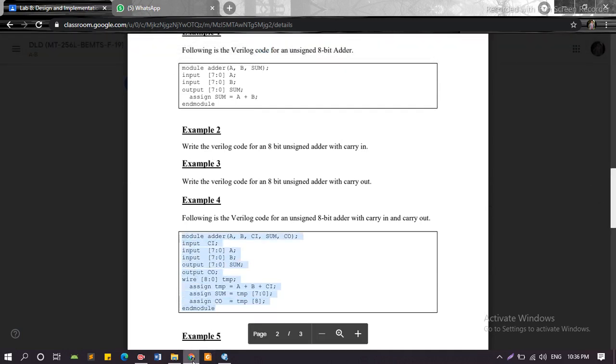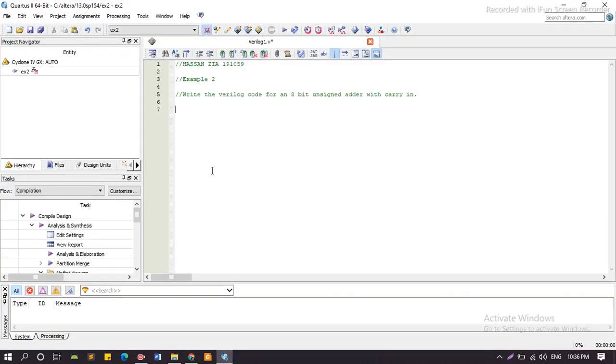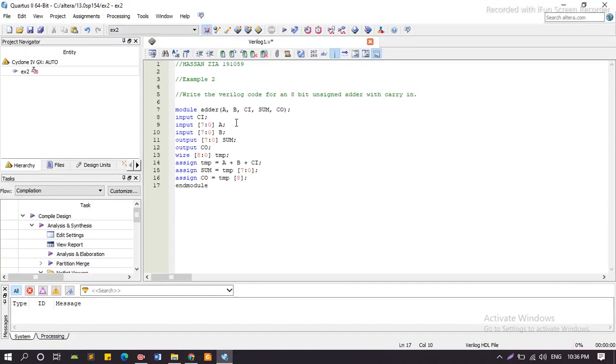We copy this and go to the Verilog file and paste here. Here we have to use only the carry in, not the carry out, so we neglect the carry out. The inputs are A, B, and the third input is carry in.